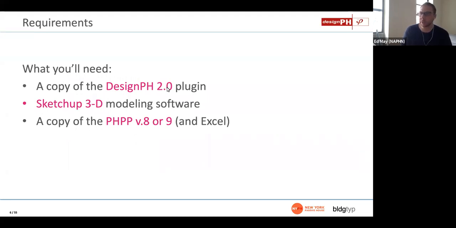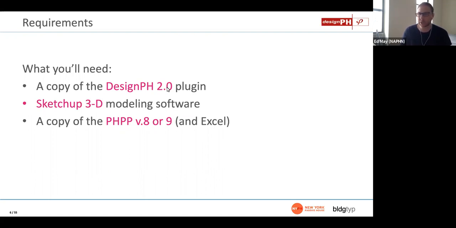It's a relatively low cost, relatively easy to use 3D modeling software. It does surface modeling, and it's very popular within the architecture industry in particular. It has some free or very low cost options, and then some more expensive professional versions. Like everything else, there's a sort of hierarchy of versions that you can get.